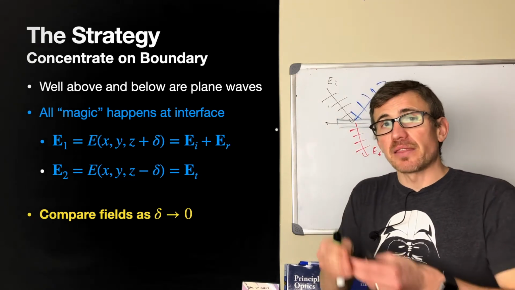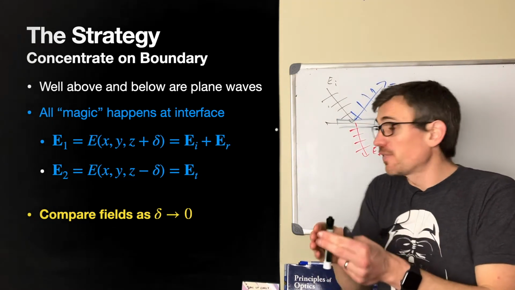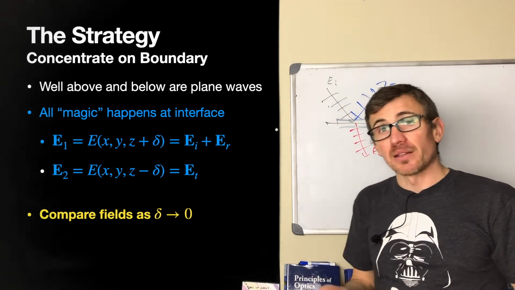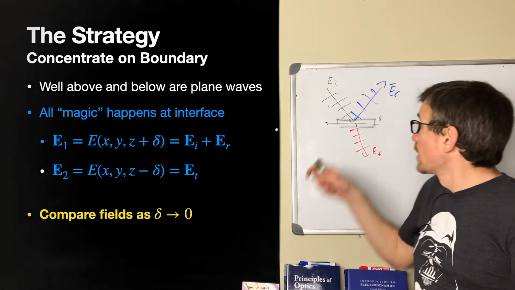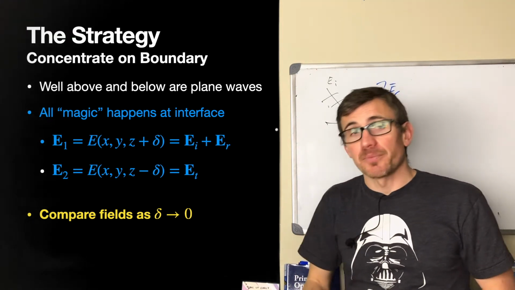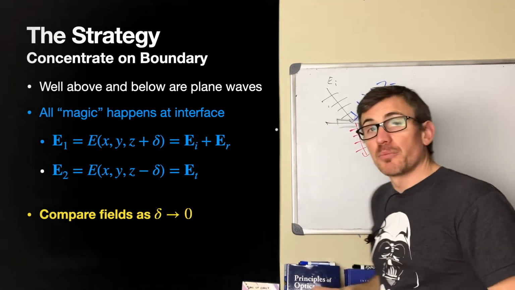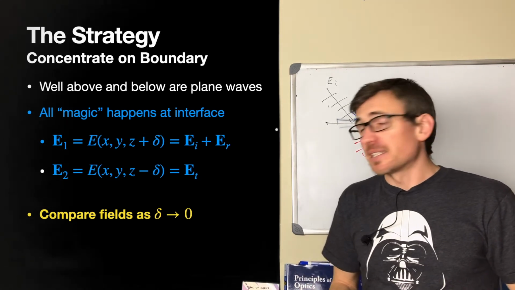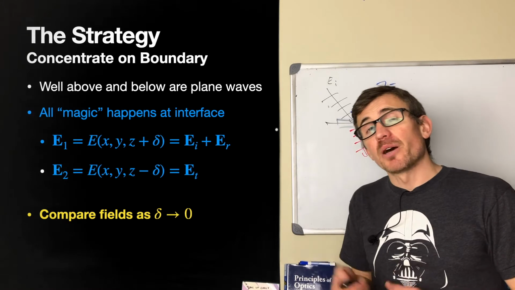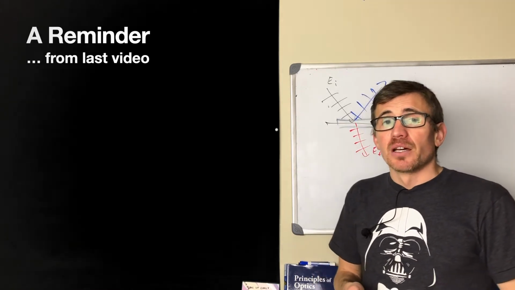And in saying that they have to be stitched together in the right way, that the fields have to agree according to what electromagnetic theory tells us, we're going to be able to get all the relations between this field and this field. Okay? So, a brief reminder, because as I said, we're kind of pushing the limits of the prerequisites of this course. So a brief reminder of what we did last time, from the last video.